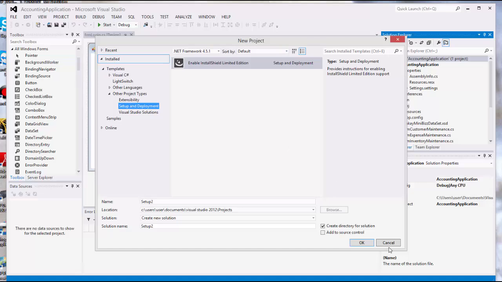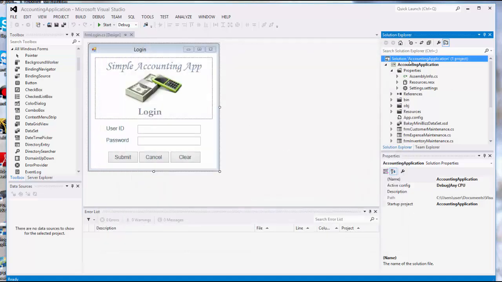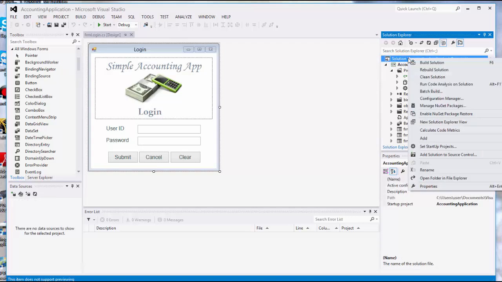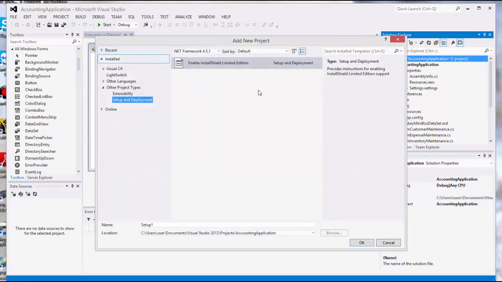Okay, so I rather go here. So right click on solution, not your project folder, solution, and then add new project, and then set up deployment.